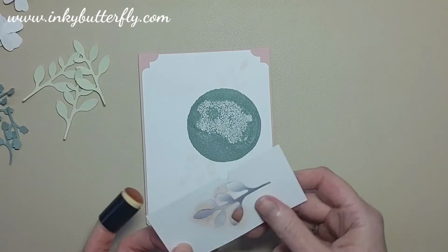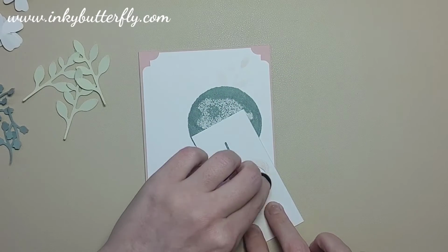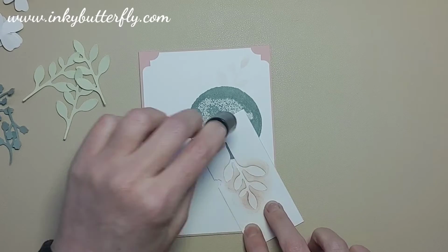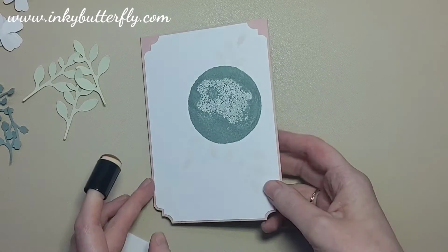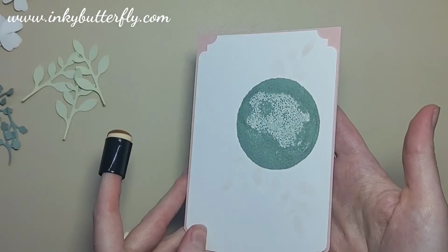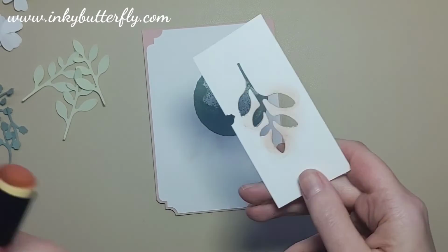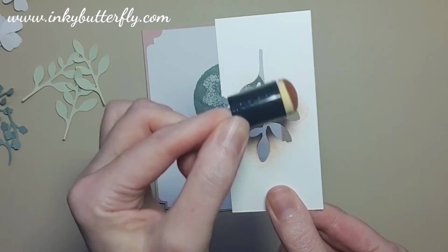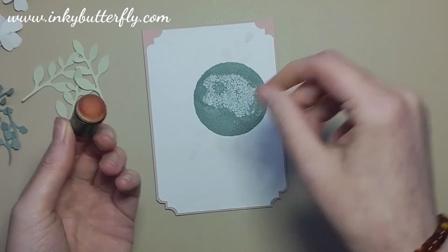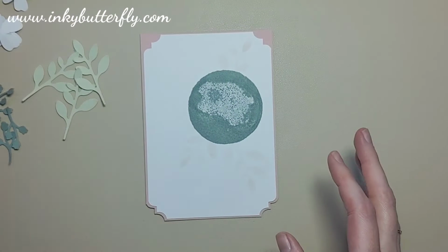But just to add a little bit of something to the background, which I thought was a really clever idea. Now, can you see that? It's so subtle, but I think that's really pretty. So that's a good tip, to use the negative of your punches as a stencil. Okay, so that's something else for you to take away from that, which I thought was cool.